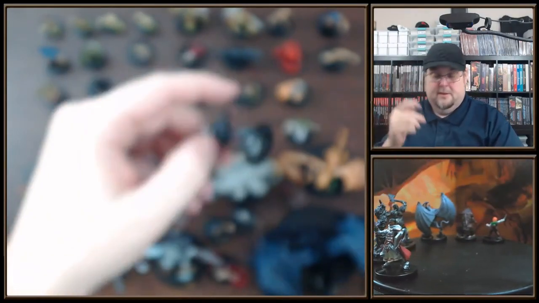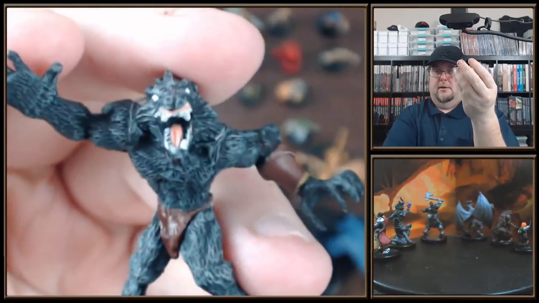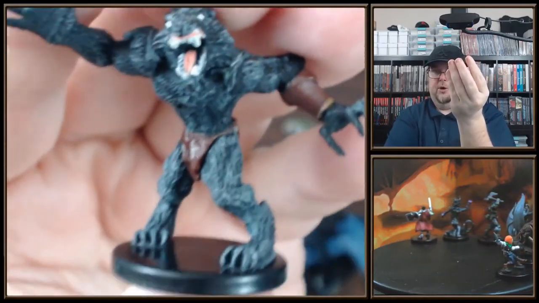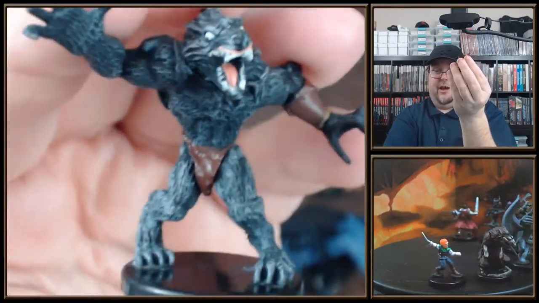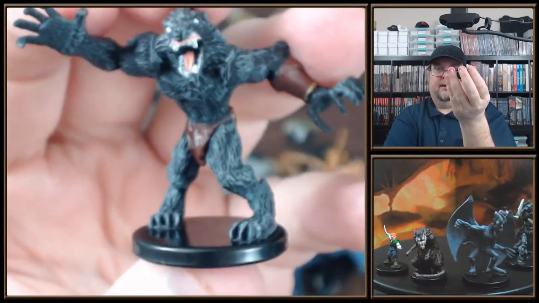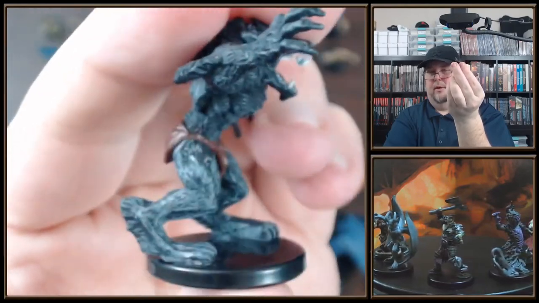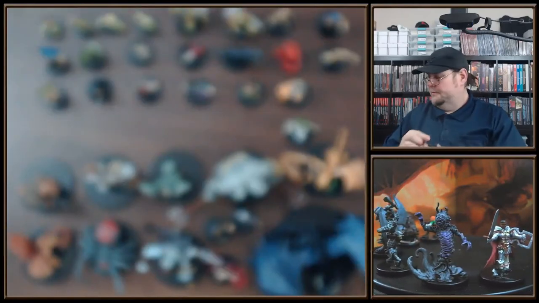All right. Yeah, here's another good one. Here's another rare werewolf, 28 of 40. There's quite a few other werewolves and werebeasts, like wereboars and wererats and werethis and werethat. So I think I'm good on were creatures, but I do like the pose on this. And this is a medium-sized creature. And he is actually pretty large. But I mean, you think werewolves are big anyway in all the movies you watch, whether it be the old school black and whites or even Underworld. So, yeah, good looking werewolf.